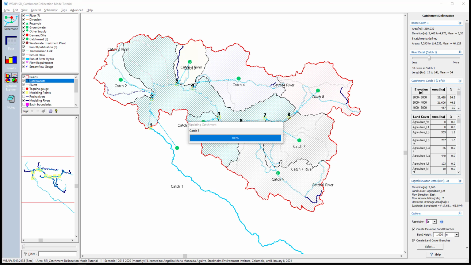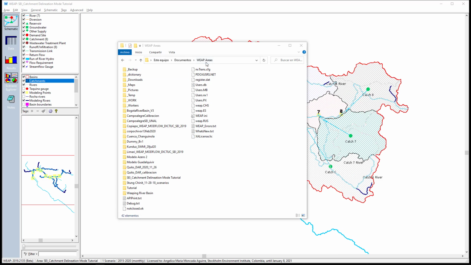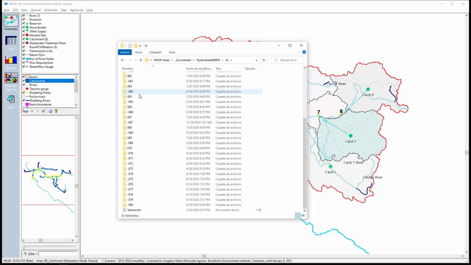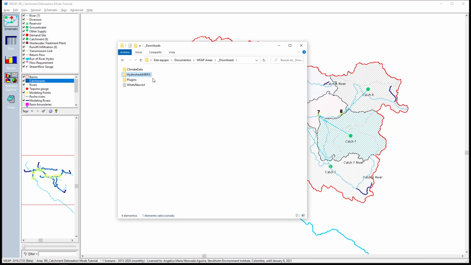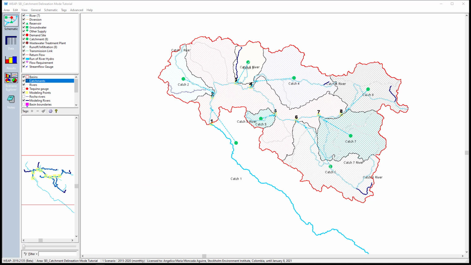Once WEAP finishes processing, the panel on the right will close. WEAP will download information in cell size 1 degree by 1 degree and store it in the Downloads folder in the WEAP Areas folder. The catchment delineation mode can be activated when you need it.